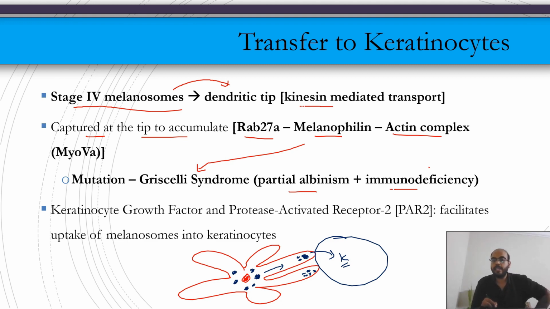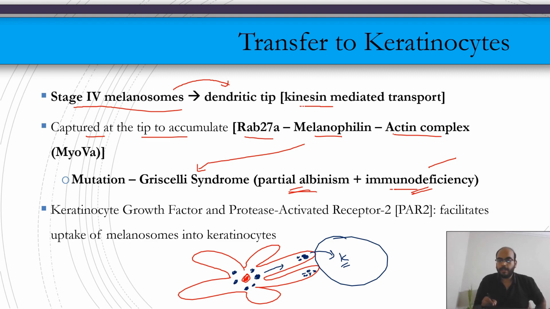Because, regarding immunodeficiency, remember melanosomes are derived from lysosomes. They are membrane-bound organelles that have all the tyrosinases and all the enzymatic activity, so the lineage is the same. If by any chance there is a problem in the transportation of lysosomes and lysosome-related vesicles, the melanosomes won't get transferred, so there will be partial albinism, and the lysosomes will not be transferred, so there is immunodeficiency. Understood? Now you're getting the concept of why Griscelli syndrome has immunodeficiency along with pigmentary dilution: it is because of this.